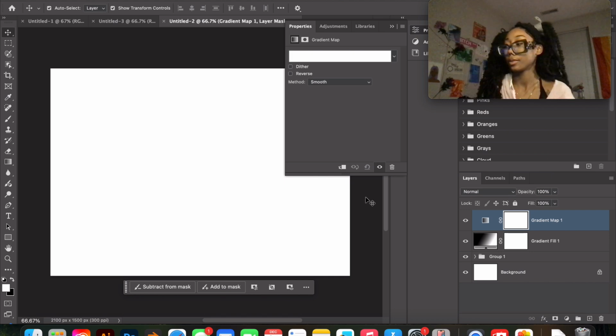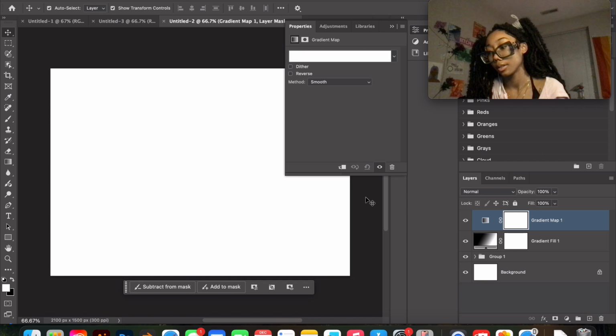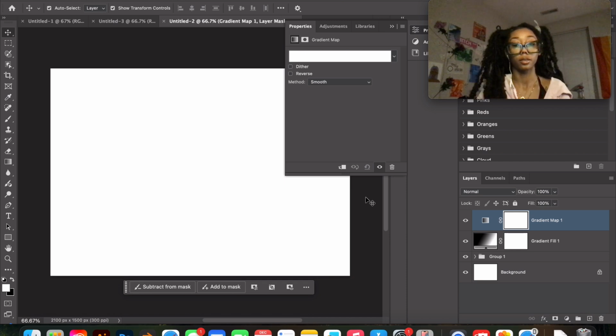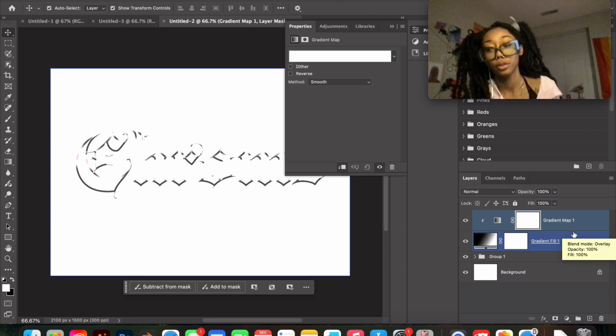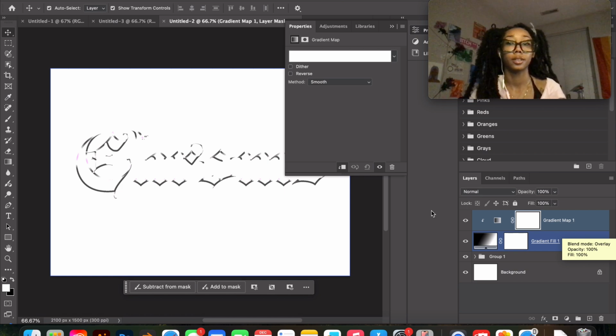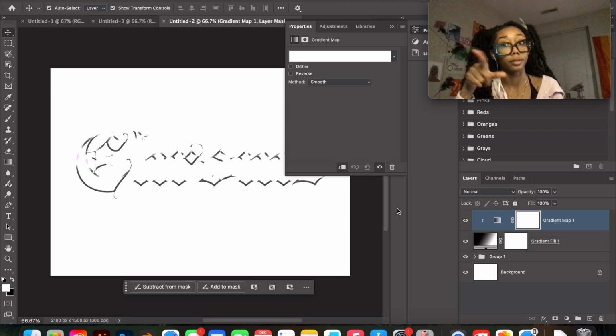Okay, and then hang on, because I forgot how you clip like that. Okay, so we're gonna clip the gradient map to the gradient fill. Okay. This is no clip. This is clip. Okay. See the difference. Notice the difference. Know it.